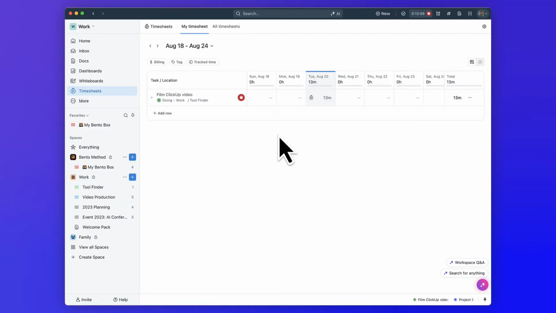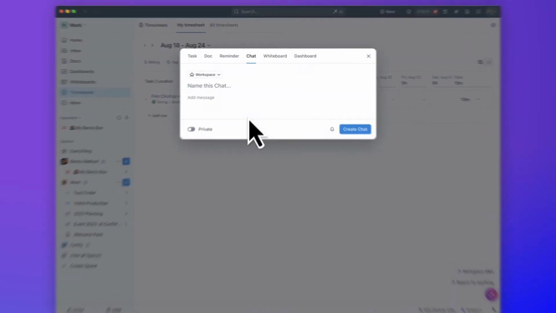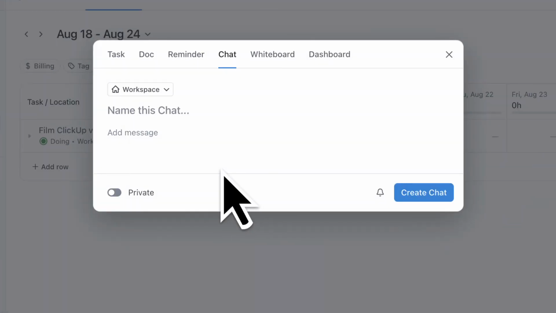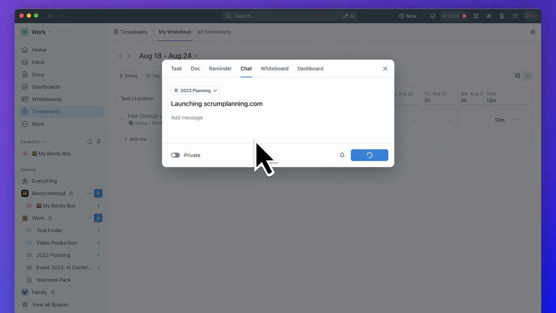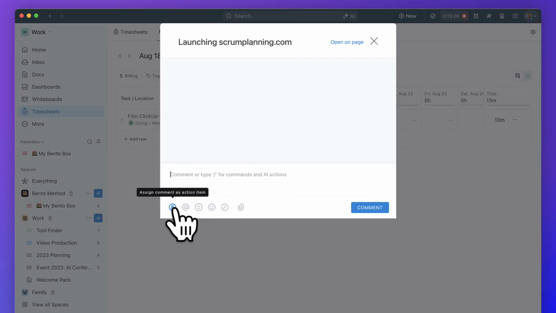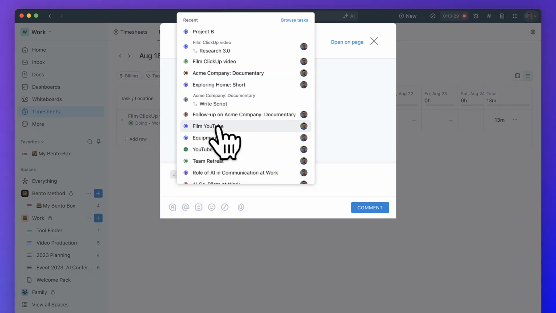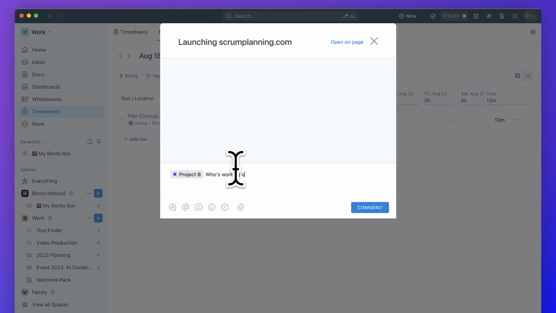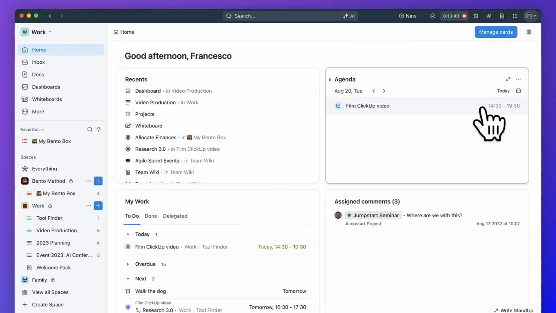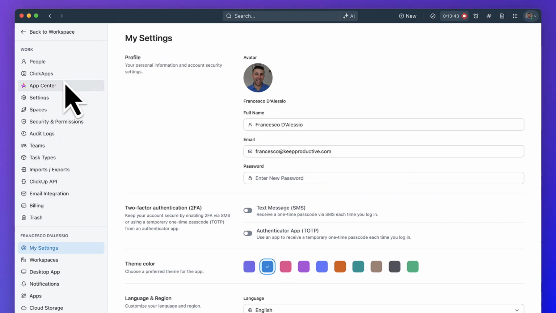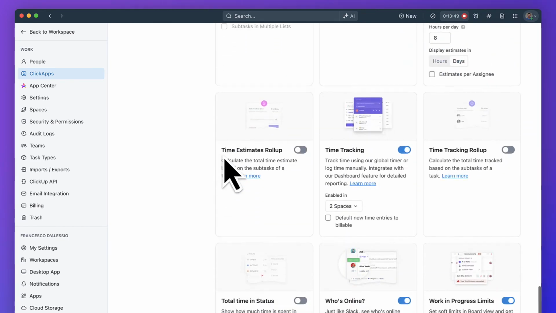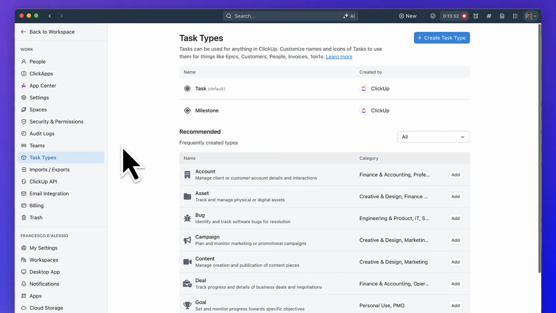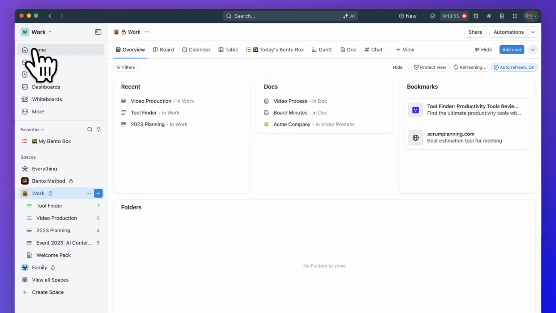ClickUp has such a range of abilities, and something I haven't mentioned is the ability to create a chat function, which is like real-time chat, but is actually more like mentioning a task and assigning something to somebody, but also has some great commenting abilities that allow you to collaborate. And the application has so many functions that I probably won't get to them all in this video. You can even turn on and off 37 features as part of ClickUp, and I actually haven't clicked on them all as part of this demonstration because there are so many specific demonstrations of them, like for example Scrum planning items, time estimation roll-ups, time tracking, and so much more that you probably aren't fully aware of.